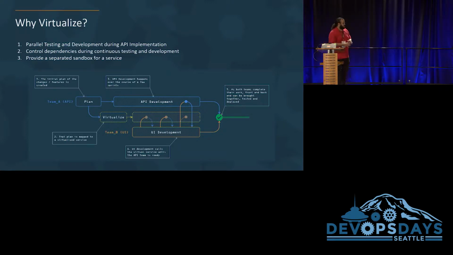And then just providing a separated sandbox. This can be useful for many different things. In the case study I'm going to talk to at the very end of this, if you need a sandbox to train people on your service, for example, you may not want them using your production API for whatever reason. Provide a sandbox for them to have this unlimited usage of it without having to worry about, am I adding all of this extra load to my service unintentionally? So these are a couple of the reasons. Now, you guys may have more reasons, and as we are going through today, I would be happy to hear some more reasons that you guys may have come across. But these are some of the big ones that I've really seen in the different companies I've spoken to.